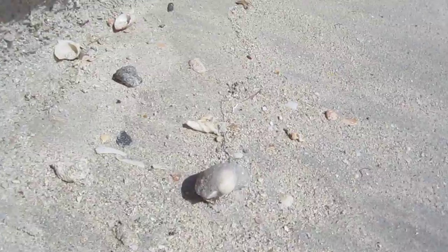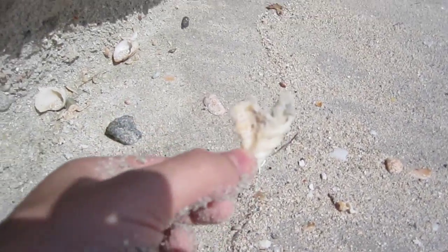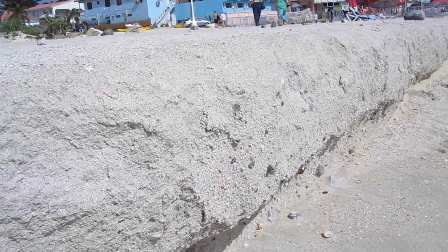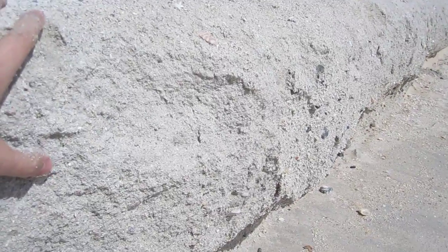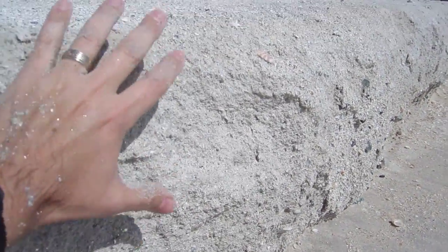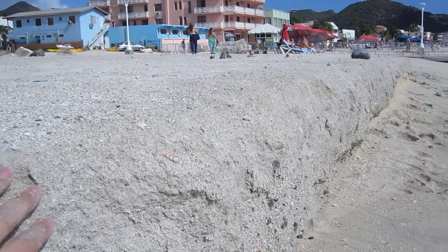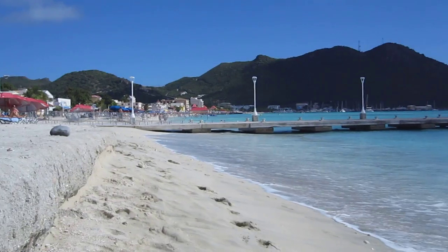All along the ground here are shells that have come out of this ridge. This is how these islands form — they are all made out of limestone. They were all shells that got compacted and cemented together to make the limestone that the island is built on. It's beautiful.